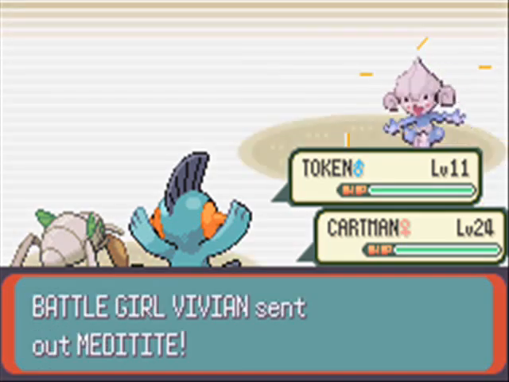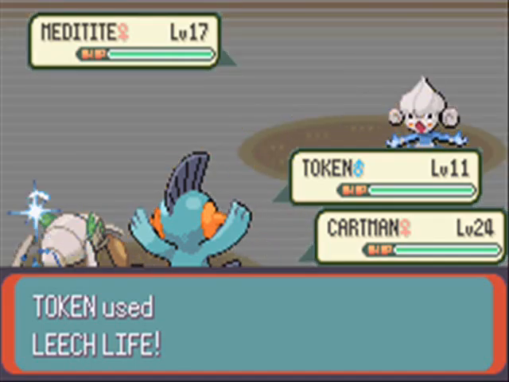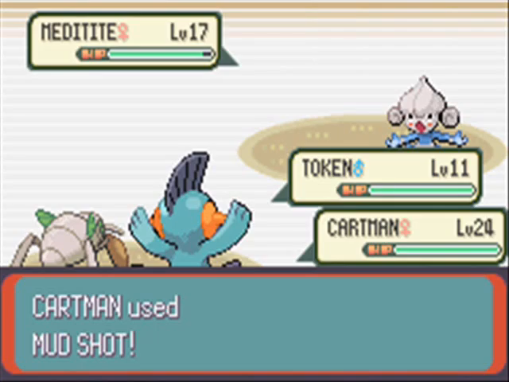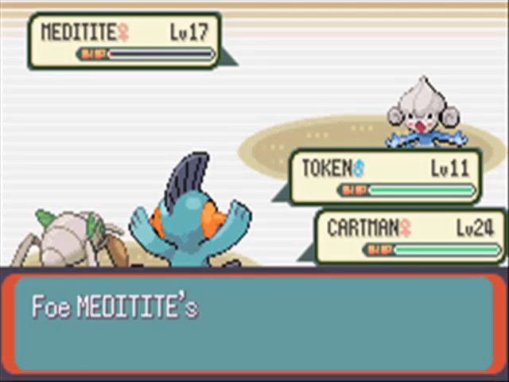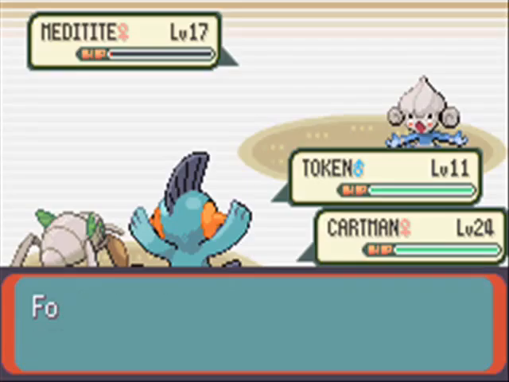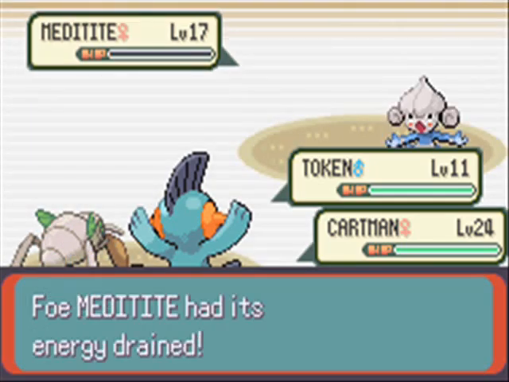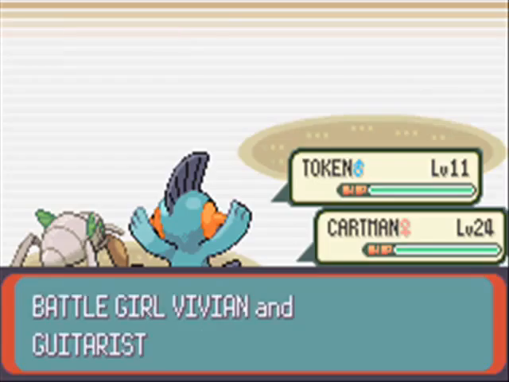And one more Pokemon, and it is another Metatite. Okay, so let's just do another Leech Life, and let's do a Mud Shot. It lived, wow. Well, at least Token is going to finish it off. Well, it meditates. The Metatite's meditating. And there we go. Alright, so Metatite is taken out.